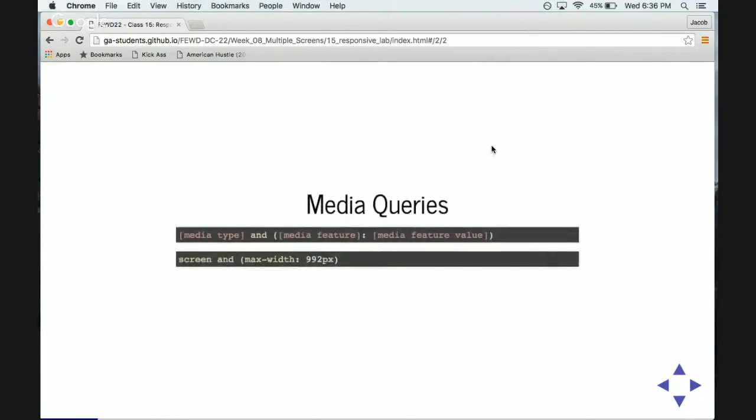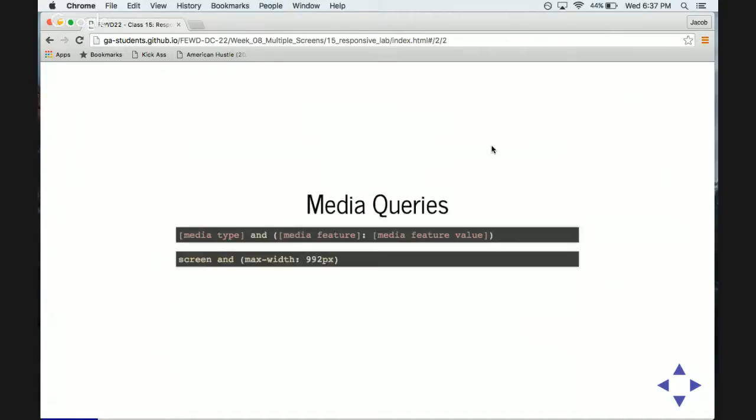This is the syntax for a media query. This top line is not a real media query. I'm showing you what the parts are. The first thing is the media type. What we typically use there is screen, right? A screen device, which is a phone or a computer or a tablet. Those are all screen devices. There are other types of devices. A popular one is print. Do we want our site to look different on print than it does on a computer, for instance? We could have a media query specific for print if we wanted to.